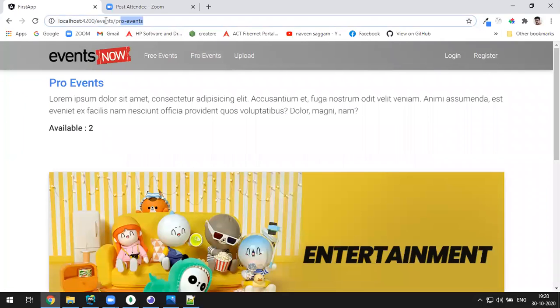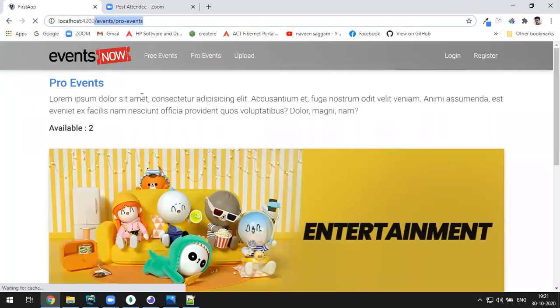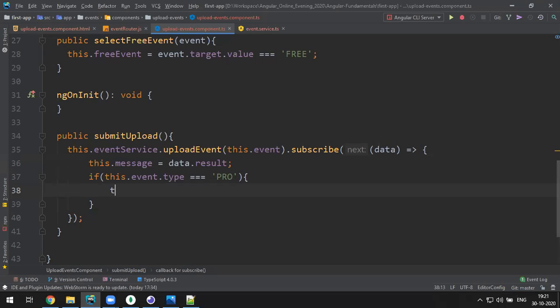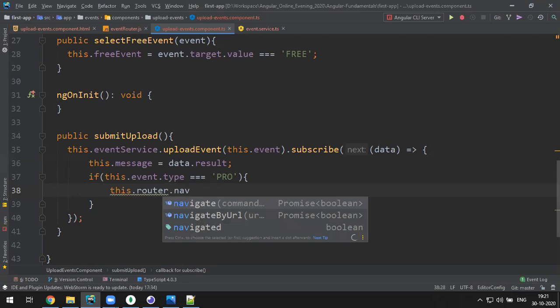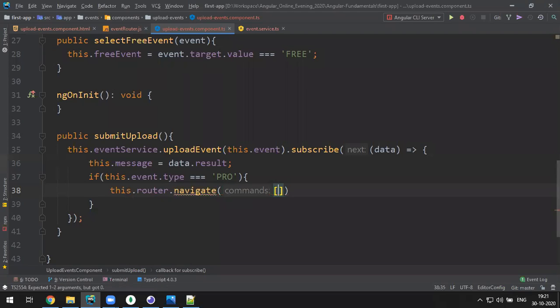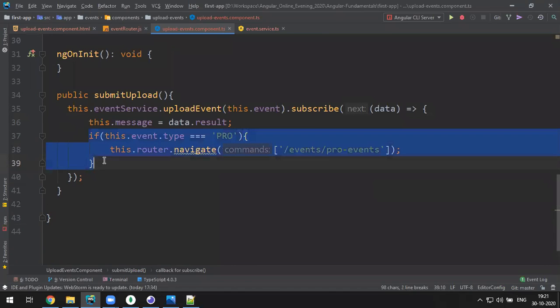What's the pro events page path? This is the path. So write like this.router.navigate to this one. The pro events page I have to redirect. Same thing like this.